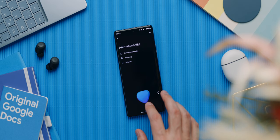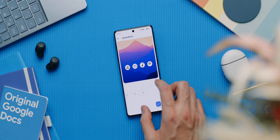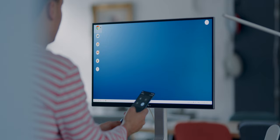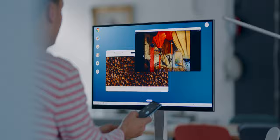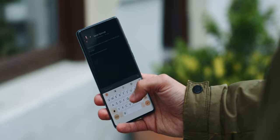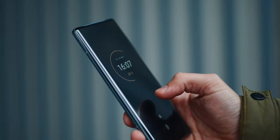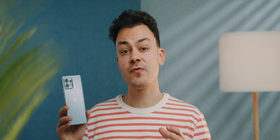Motorola is using pure Android and adds some useful features to it. There's the 2x chop to activate the flashlight at any time and the 2x twist for the camera. You can easily customize everything on the fly. And Ready For turns the Edge 40 Pro with a monitor into a mini PC, like Samsung DeX. And it is not Apple, not Samsung, and not Google that has the best always-on display — it is Motorola, because theirs is pretty, customizable, and interactive. I can quickly review all messages discreetly or control my music without even leaving the always-on mode. This makes everything go faster and saves power. The Edge 40 Pro will get 3 years of Android and 4 years of security updates.